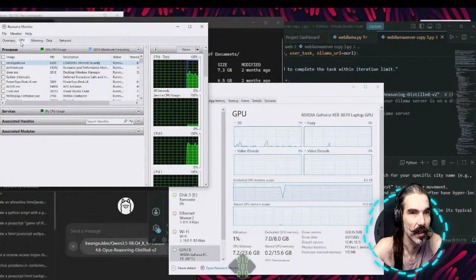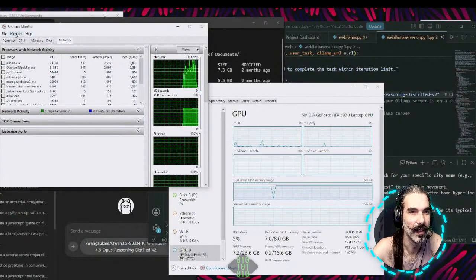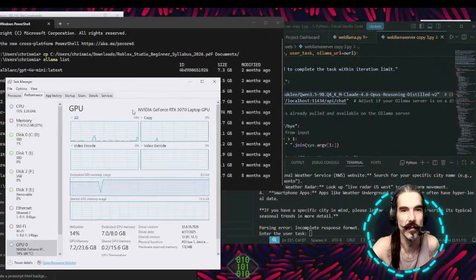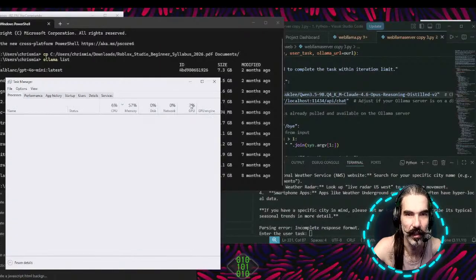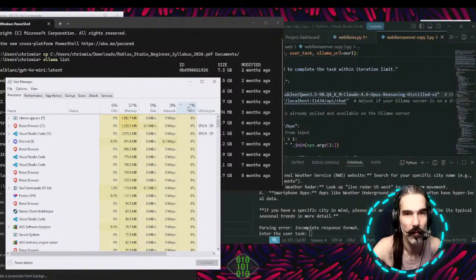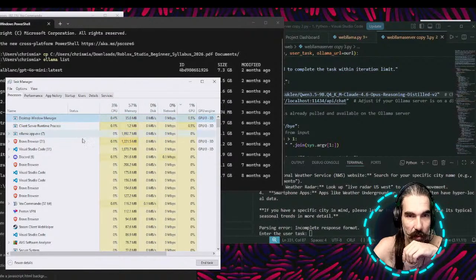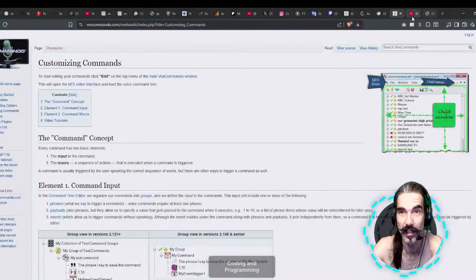Komodo. Okay, processing though. But where's the graphics? That's the only thing that it's missing here. The monitor doesn't include graphics analysis. Just the GPU over here. I can't take a look at exactly what the GPU is. Oh, well, I guess I can go here and just do it here. So Ollama, client server runtime process, the desktop Windows manager, Brave. That's true. Brave is taking up quite a bit of space here.